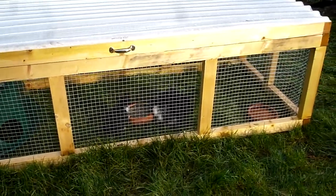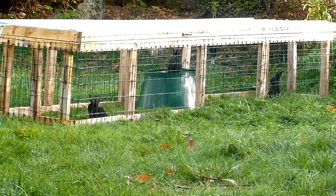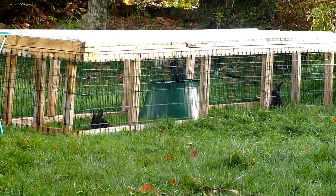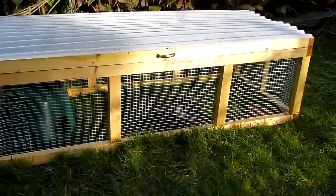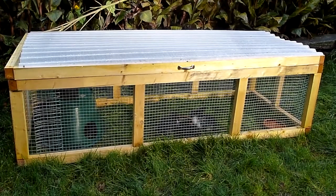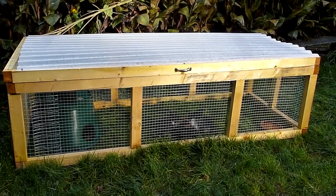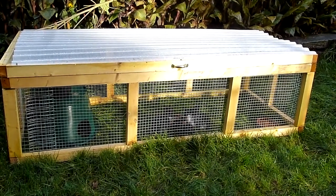There's the finished rabbit tractor — a great rabbit run for growing out your baby rabbits. There's the 3-metre one with its new occupants as well. I've kept three baby rabbits with each mother to wean them off slowly. There is a notable difference in weight between the 3-metre long tractor and the 2-metre one. Since we run a holiday cottage we don't want rabbits taking over the garden in summer, so this tractor will be stored away in summer months and the breeding program will reduce. As regards how long it took to build: I'm not a carpenter by trade and it took me seven hours from start to finish with very basic tools. I imagine if you've got all the tools you could knock one of these out in four or five hours easily.